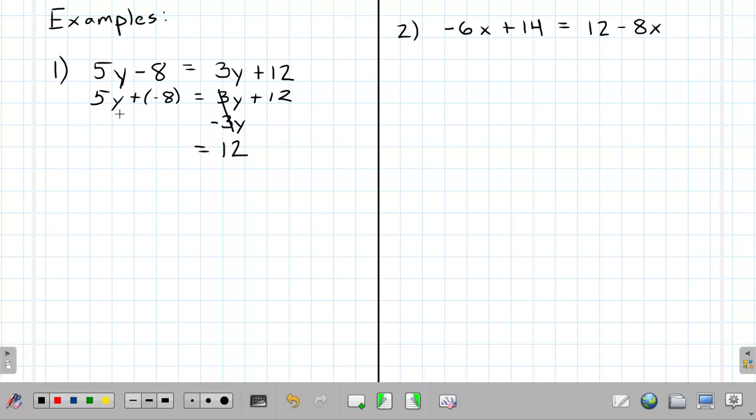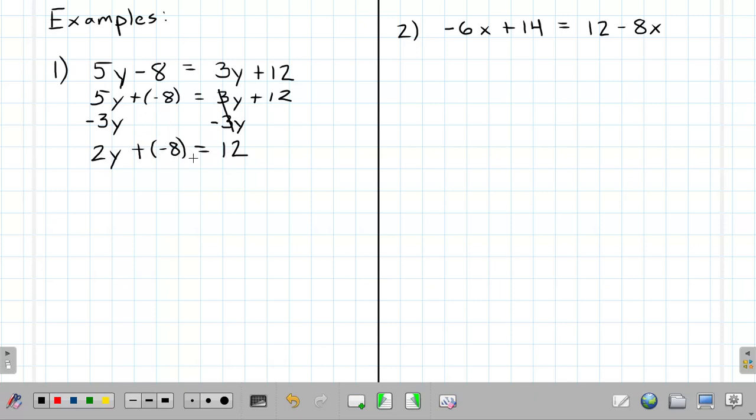And then we got to look, and you got to have an idea about like terms here, because we're going to be subtracting a 3y. Well, which term can we subtract 3y from over here? Well, it's not going to be the -8. It's going to be the 5y. So I'm going to subtract it from the like term. So what happens here is we have 5y minus 3y gives us 2y. This plus -8 just drops straight down.